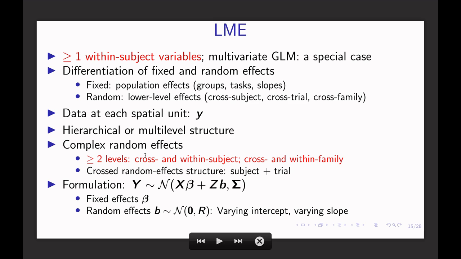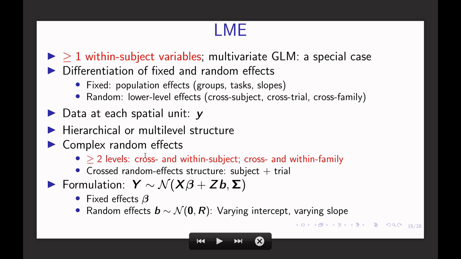Under this framework, we have this notion of fixed versus random effects. During Part 1, we already discussed briefly the differentiation between the two types of effects. Fixed effects, under the traditional statistical framework, are those parameters in the model that we consider fixed in a sense. We're interested in them.